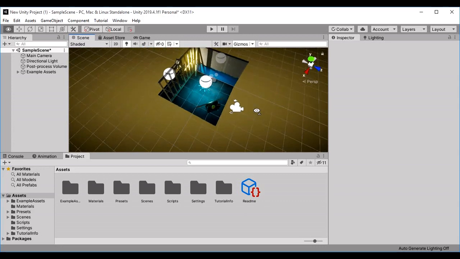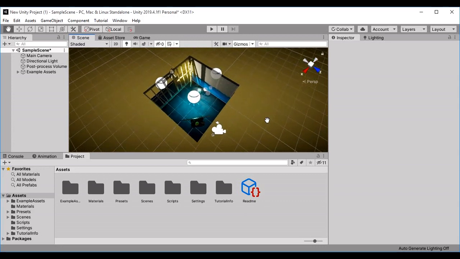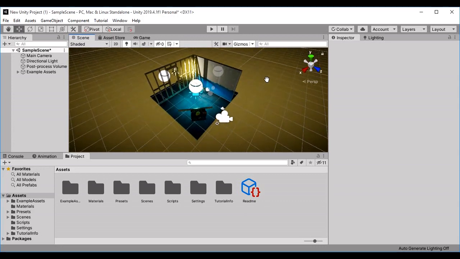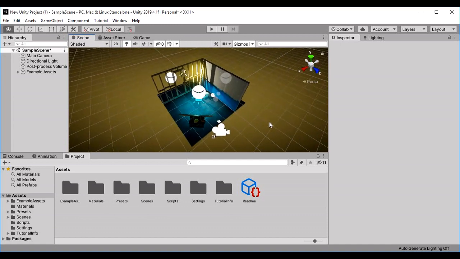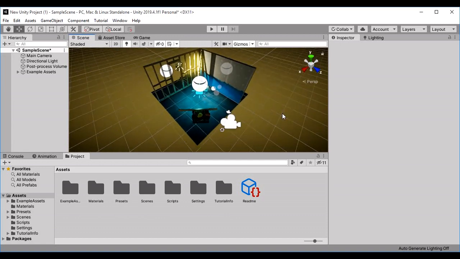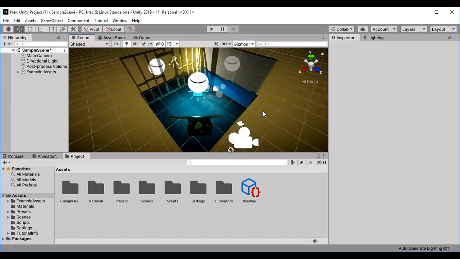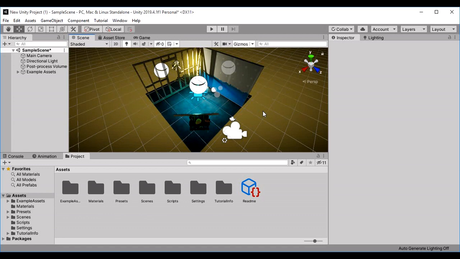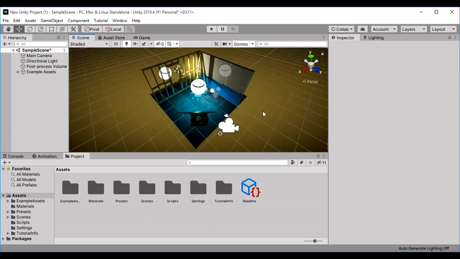So guys, this is all about the basics of lights available in Unity. I think I didn't go into much detail, and you can always look at the Unity manual. I think I have said it like 10 times. So do look at the Unity manual if you want to know more about lighting. This video was just for reference, for those who are beginning with Unity.